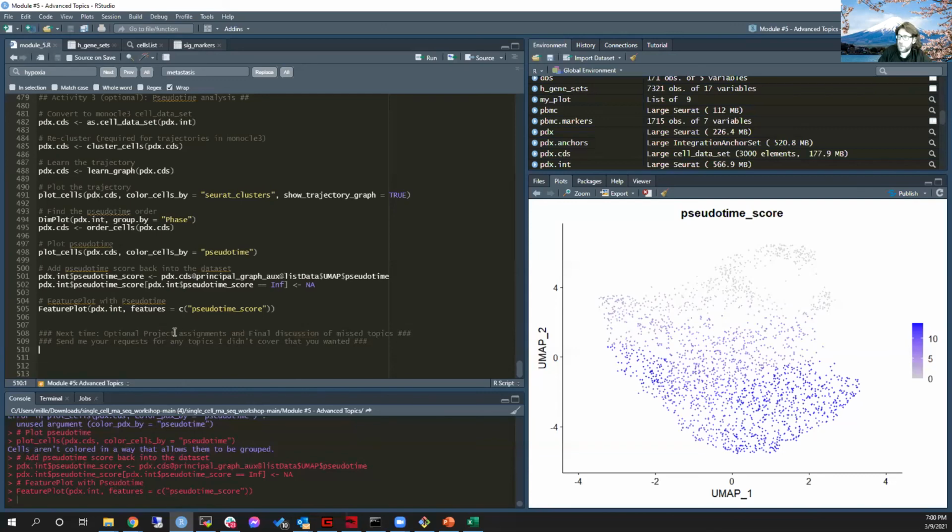So the project you can take as long as you want to do. As long as you are in the workshop, I'm happy for you to be doing these projects, and then we can meet up. I've got my office hours posted. Those don't change even after the workshop ends, and we can go over it together. And then we're also going to do the final discussion of any topics that we missed that you wanted to go over. So send me your requests for topics if we didn't cover some that you wanted. And I'm going to see if I can convince Wes also to give a presentation for next time.